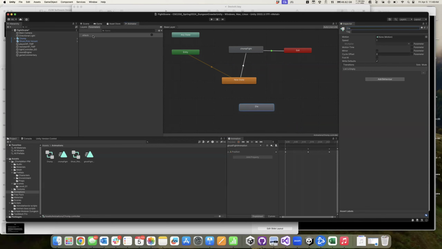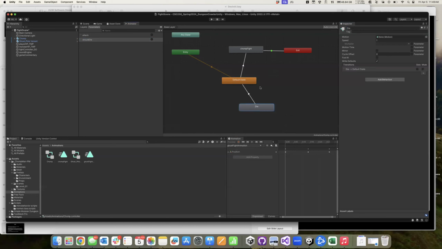And then we're going to add a parameter here of type trigger. And we're going to call this should die. And it'll be off by default. And I'm going to go ahead and change the new state to be called default state. Just change the name. So we're going to go ahead and change what die looks like. We're going to make a transition to this.